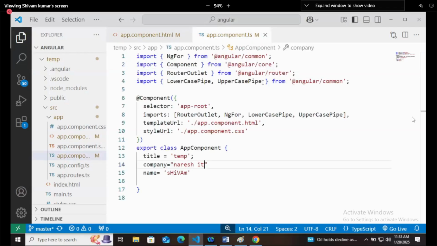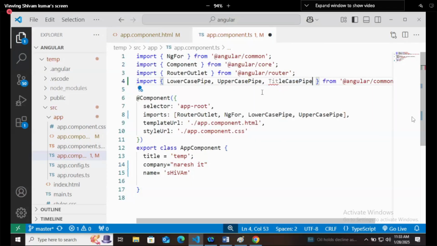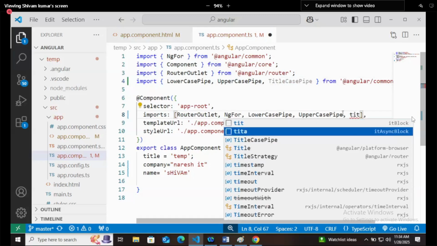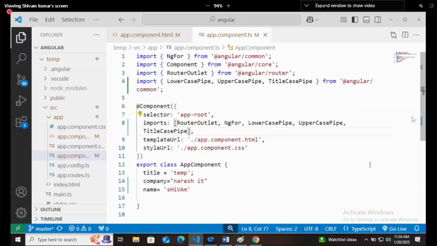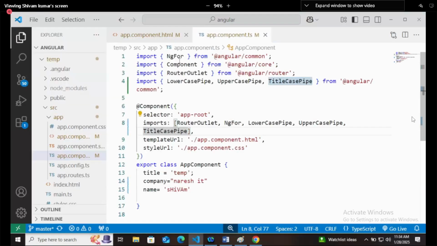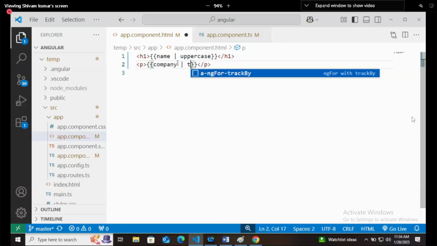Now let's write. First we need to import title case pipe, and here also you need to write it. Title case pipe, and we will provide this data to a pipe and we will say that it has title case.